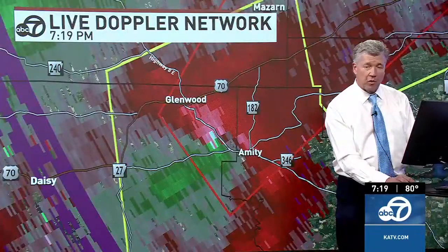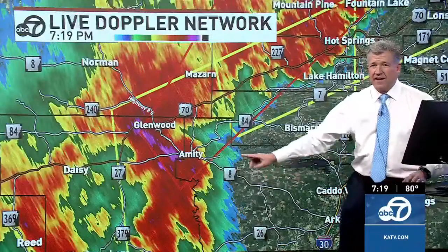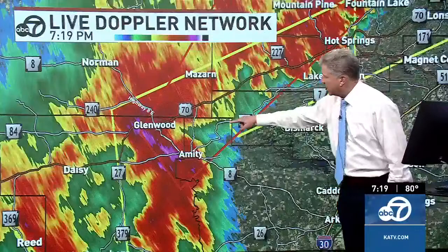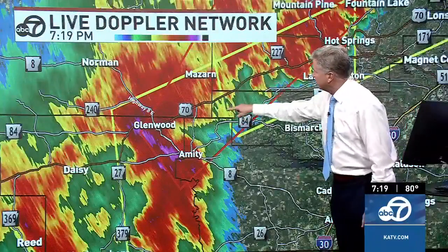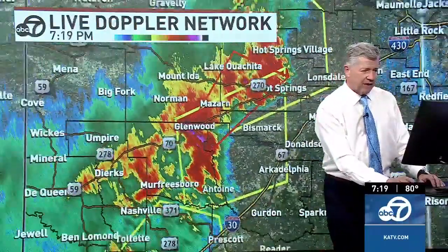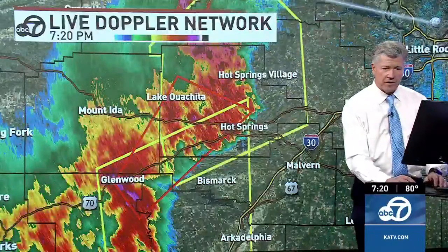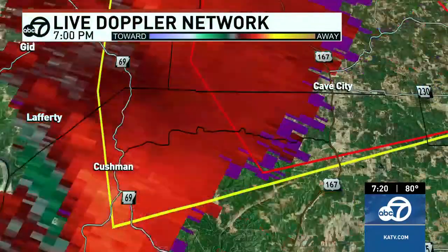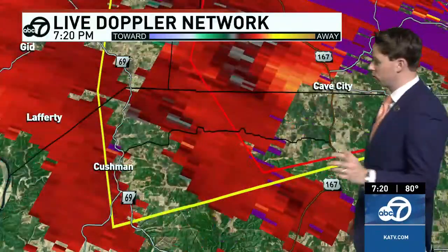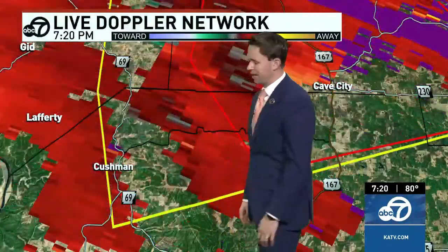And I'm going to give you just a little more perspective on where that is. It'll be going into northern Clark County, into the western part of Hot Spring County, and eventually up into the southern part of Garland County. That is a tornado warning that will be paralleling Highway 70 there. Other storms down to the southwest. James, you still watching the storm then up into northeastern Arkansas? Yeah, still watching that very carefully. The rotation has weakened a little bit as it approaches Cave City, but we still want everyone to remain sheltered. Claxton Loop there, if I'm looking at the map correctly, it's on the east side of Cushman.